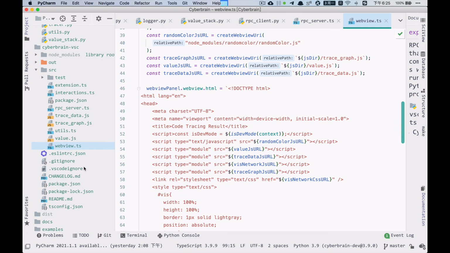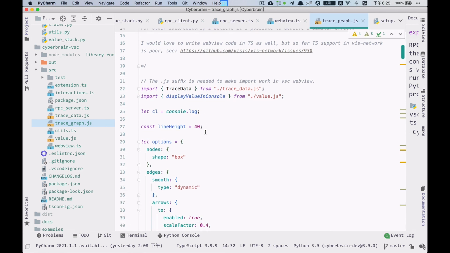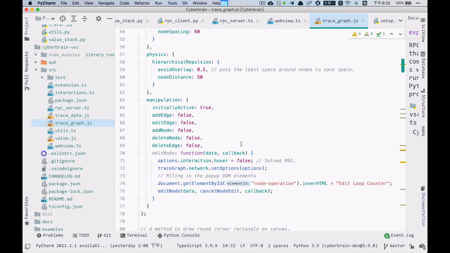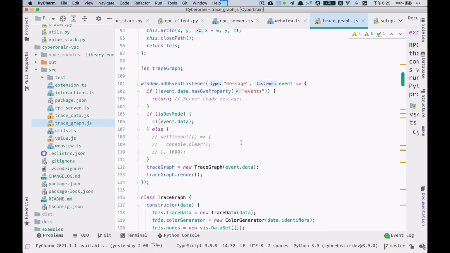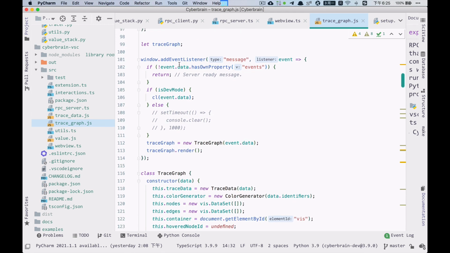Actually, not here. It's in the file tracegraph. Tracegraph is the file that handles all the visualization. So here we can see that we have a window event listener, and this listener is listening for the message published from Node.js.